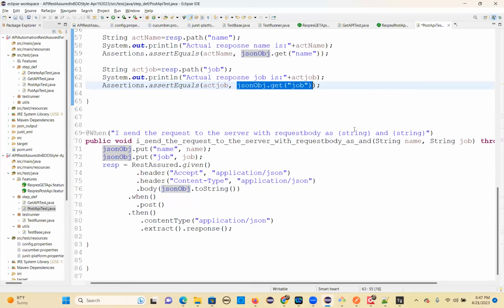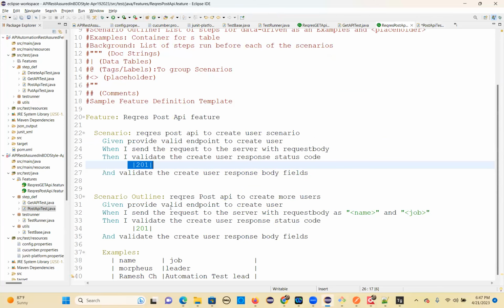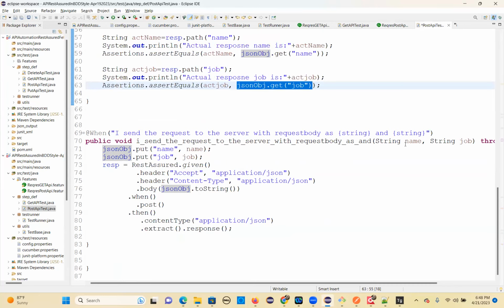We are passing job, name and job. This is the second one. So we are doing a parameterization, right? These values I'm taking as parameters here. So parameters, String name, String job. So JSON object dot put name. So JSON object dot put job.